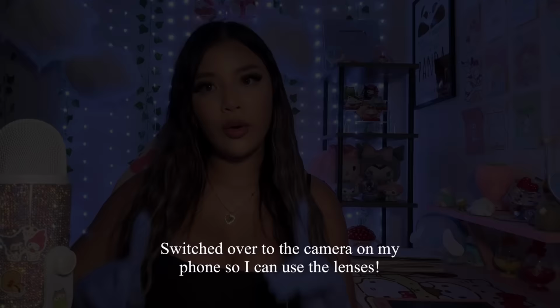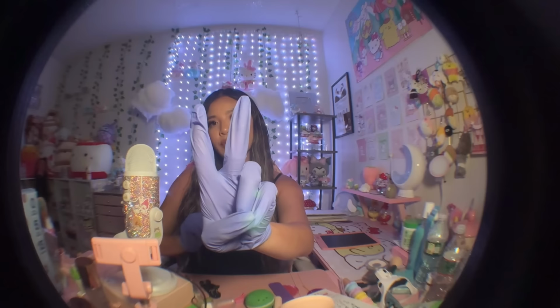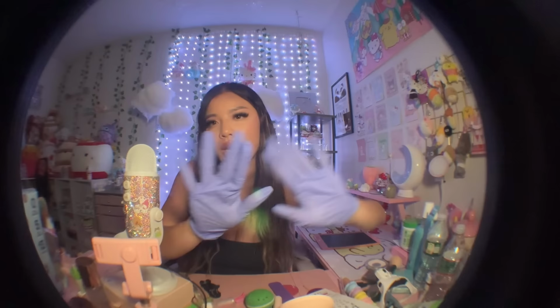Okay, we're gonna do another test, and I want you to tell me which one looks better, okay? So first, we have this. Okay, how does it look? Can you see me? Good. How many fingers am I holding up? Okay, what about now? And now. Okay, and now. Good job, good job. Okay, do you think you can see better? Or not so much? It's okay.